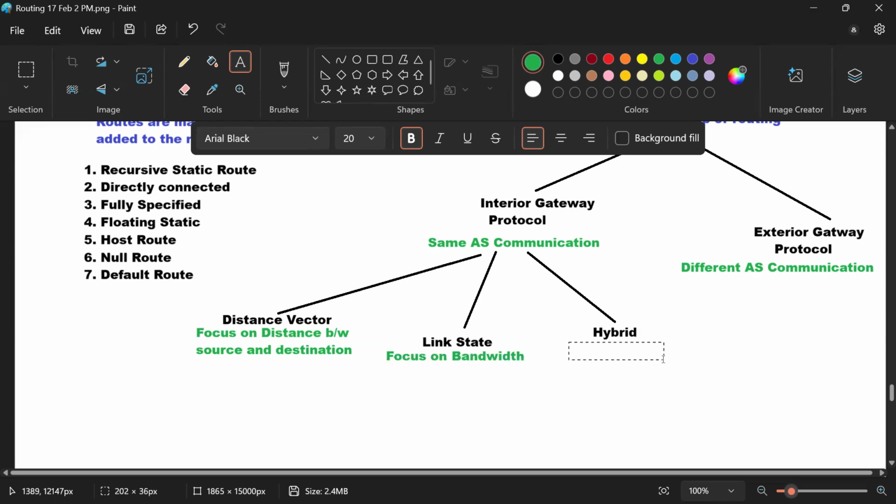Then hybrid has features of both distance vector and link state. They are kind of a combination of both.